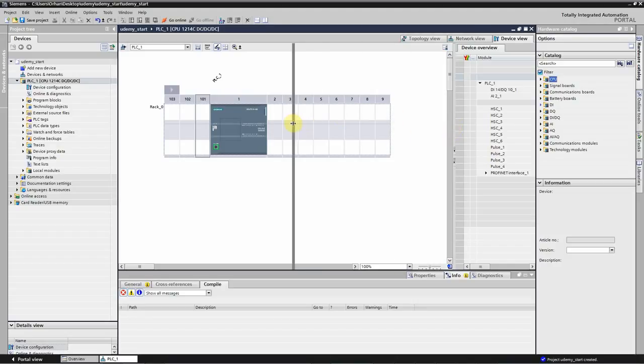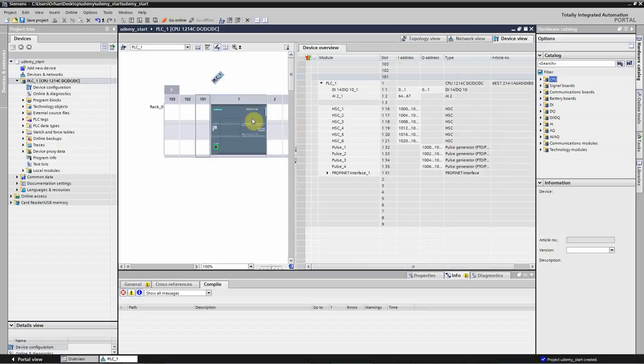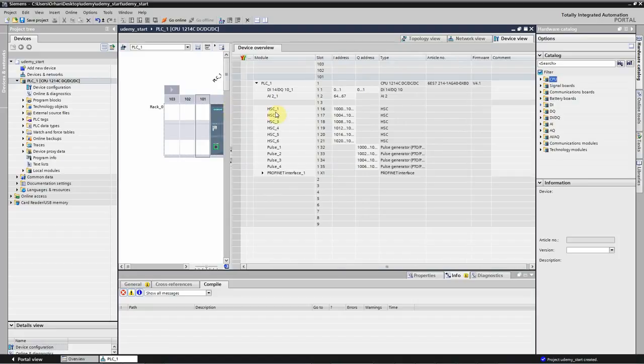Okay, now we have our CPU systems here, and we can look at the CPU systems inside and the CPU system features. This one has PLC1.